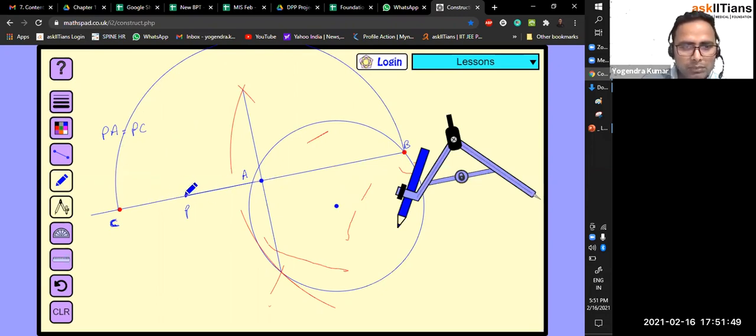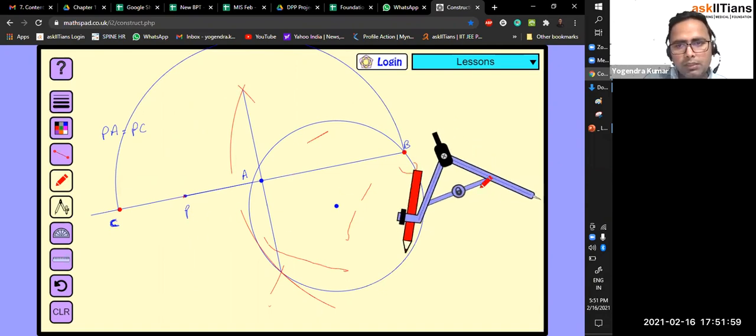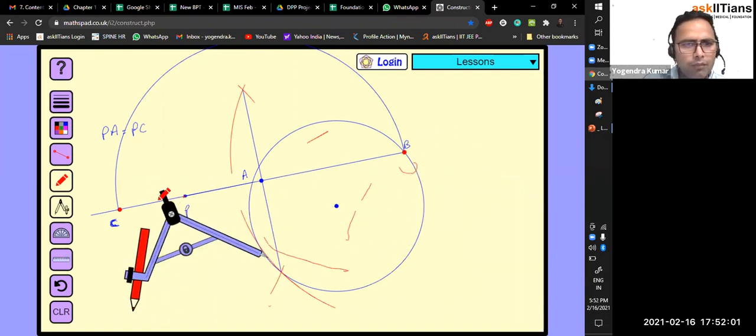What we have done from this point, we want the tangents from this point. You need to remember what we are doing exactly. From this point we want the tangents to this circle, right? So far, we have joined P to this circle here. The center we can't use, so I made a secant here. PA equal to PA, I have extended the line this side to C. And now we did the perpendicular bisector, we have made a semicircle here, right? You can see the semicircle we have made here.